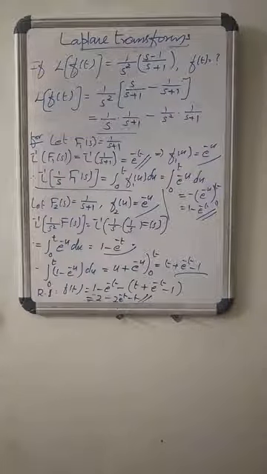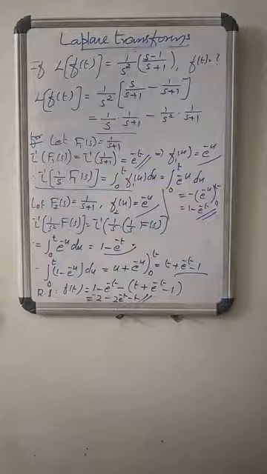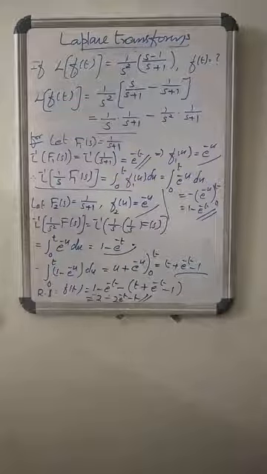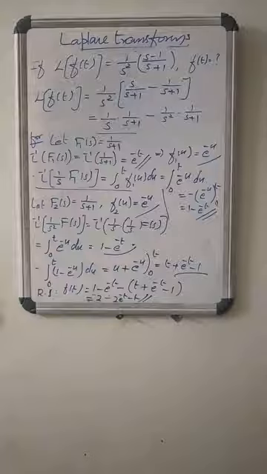That is, if L of f(t) is F(s), then the Laplace of integral 0 to t f(u) du is 1/s into F(s), so L inverse of 1/s into F(s) is integral 0 to t f(u) du. This method is used to find the actual function f(t) whenever the Laplace transform 1/s into F(s) is given. Like this. Agree?